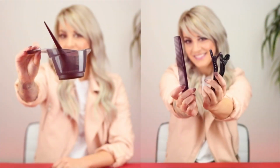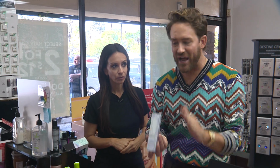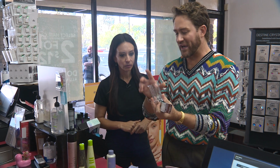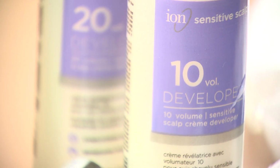Yes, so DIY University by Sally Beauty is always a great reference, but since I have you here, I will tell you every box has all the instructions of what to do, including timing, how to mix, even the ratios. So we're gonna take our color, we're gonna take the beaker, and we're gonna take the liquid. We need the 20 volume. We're going to fill it up right to that 1. So pour the liquid in.